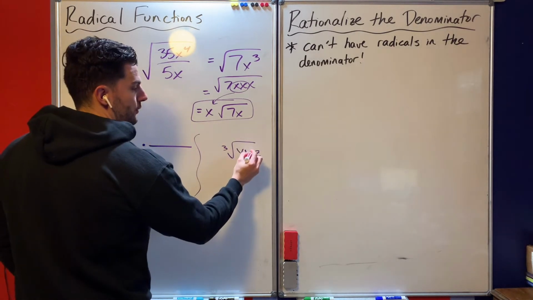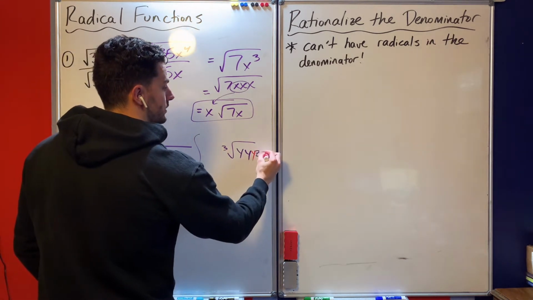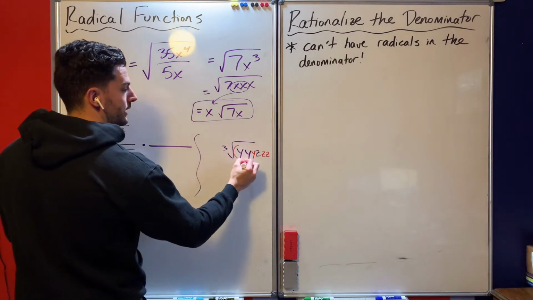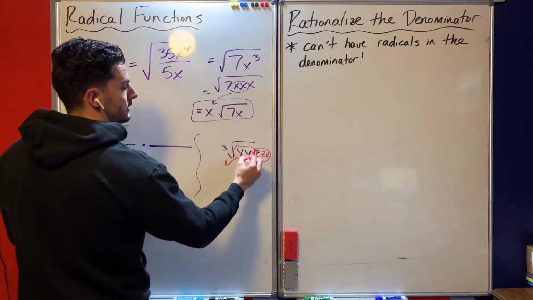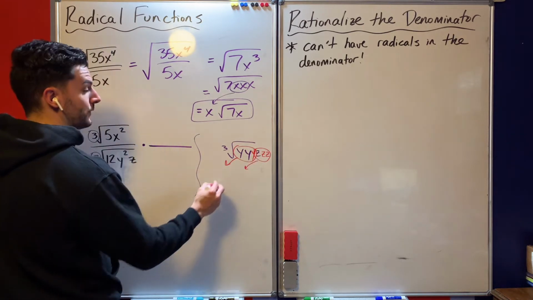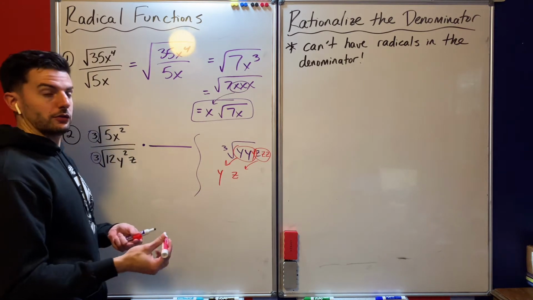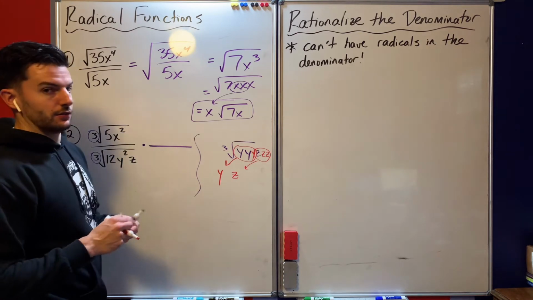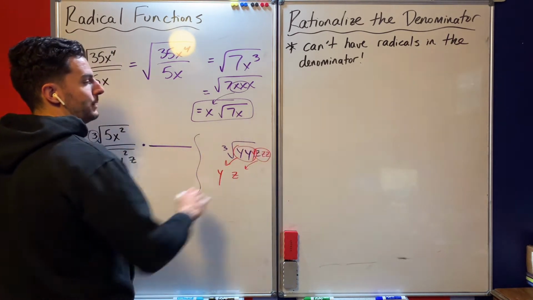Say I had a third y in here, and say I had 2 more z's. What would happen then is that I could take those 3 y's and pull them out of the radical, and take these 3 z's and pull them out of the radical. Then I'd be left with y and z, because I would take the cube root of those 3, and it would cancel, and I'd be left with just a y and a z, not under the radical, right? So that's what I would want to happen, okay?